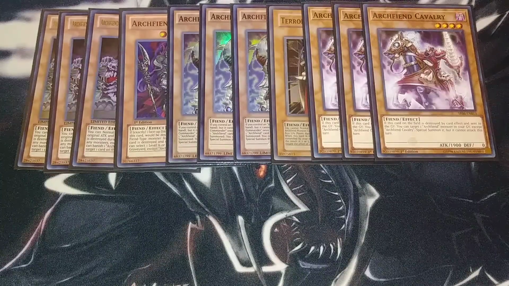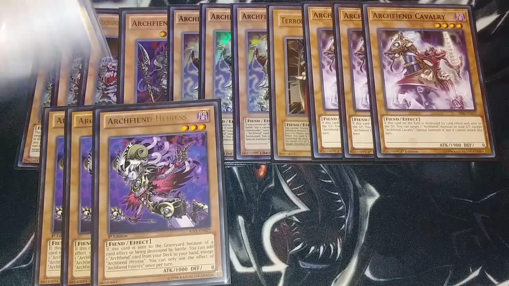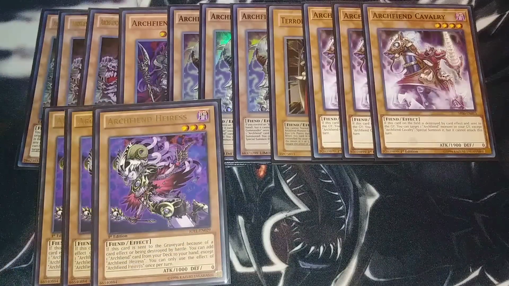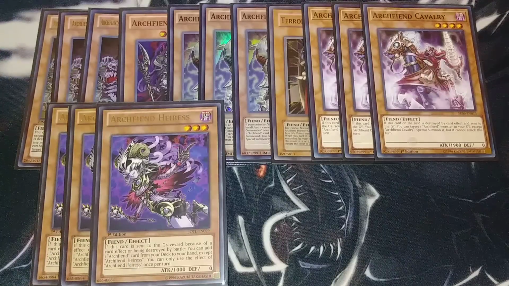So then I play three copies of Archfiend Eris. This card's a really good card to combo with your Master King Archfiend. Because basically what it does is if this card is sent to the graveyard because of a card effect, or by being destroyed by battle, you can add an Archfiend card from your deck to your hand. Basically, this is the big searcher of the deck. And plus, she's really cute.